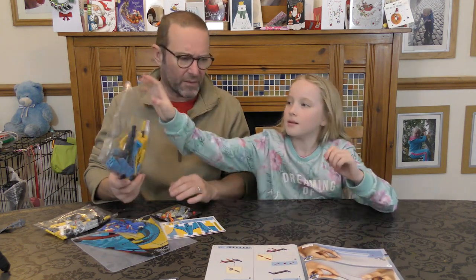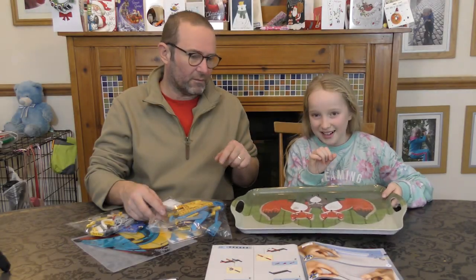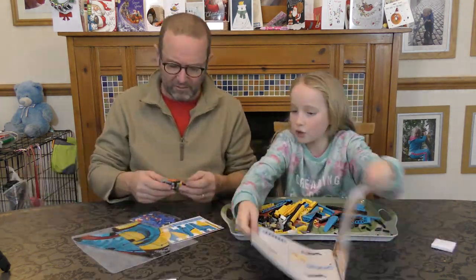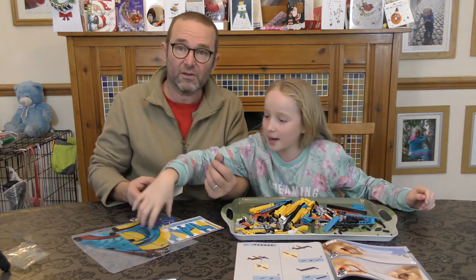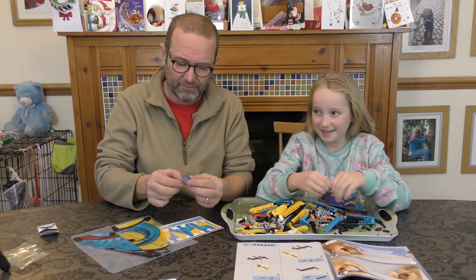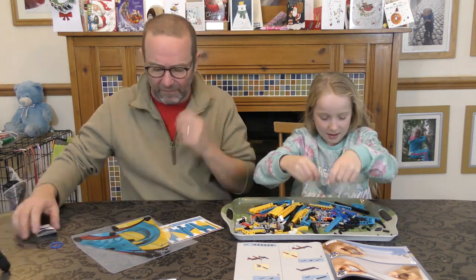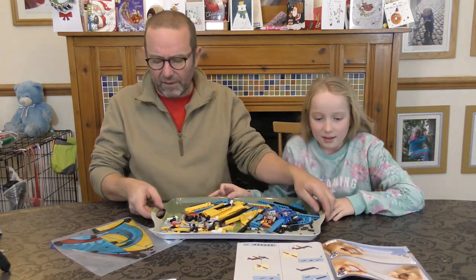Should we get a couple of trays? So we got a tray? We're going to open all the bags. Oh look, it's to keep it separate. It's just a rope, elastic bands. Basically Lego elastic bands. Keep them separate then. Just going to move this over here. Lots of bits.